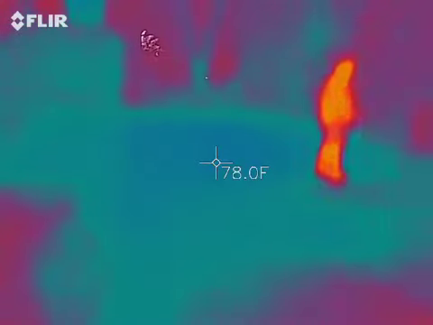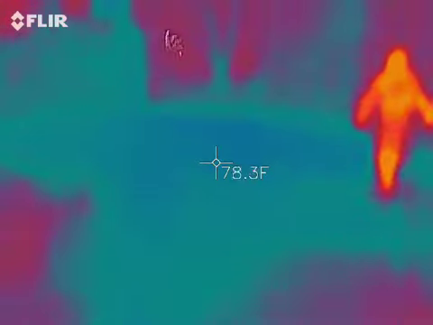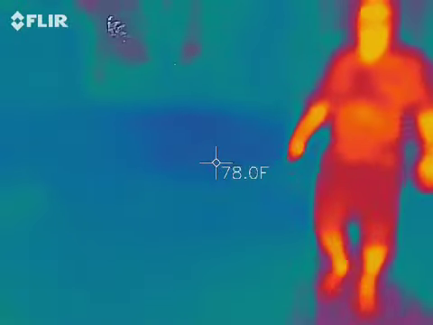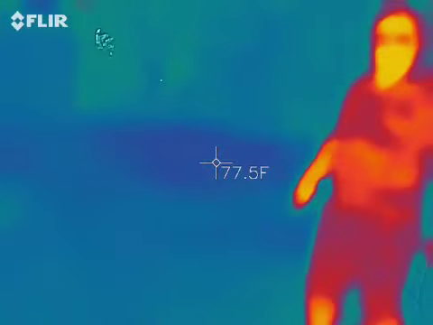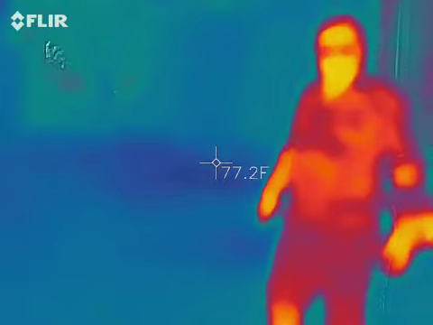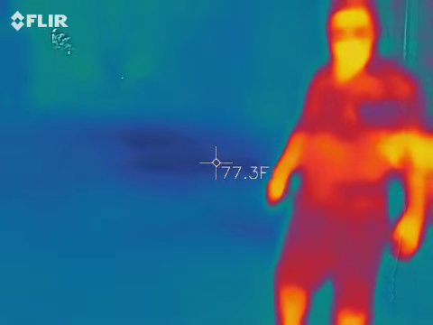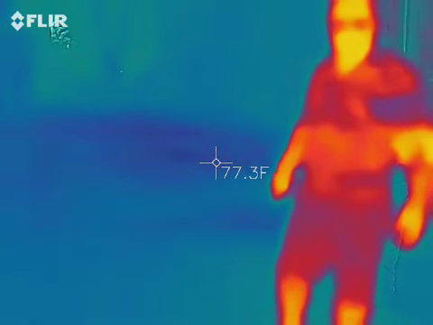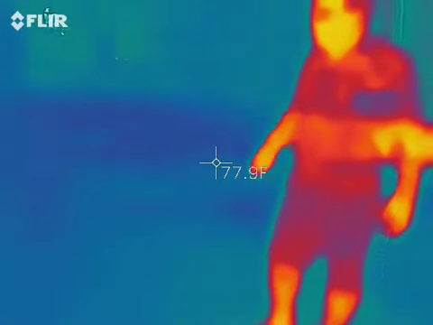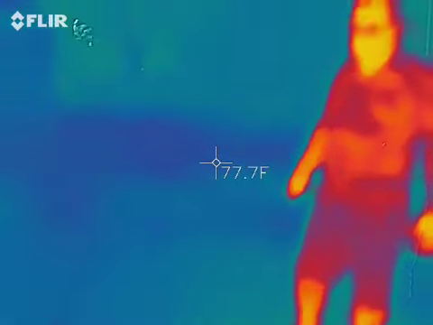So what you're looking for, I try to always have a point of reference, like a person in the picture, because they're going to be orange, red, and yellow. That's a good point of reference. So what you're really looking for is, in this blue area, something flashes, or something turning darker blue. Like that dark blue area that your crosshairs are on now, that looks pretty standard because it's in a shadow. So it is going to be like a degree or two cooler than the teal, the lighter blue.